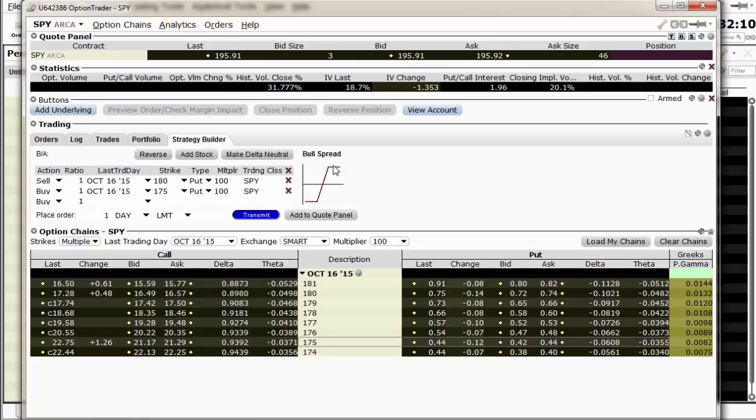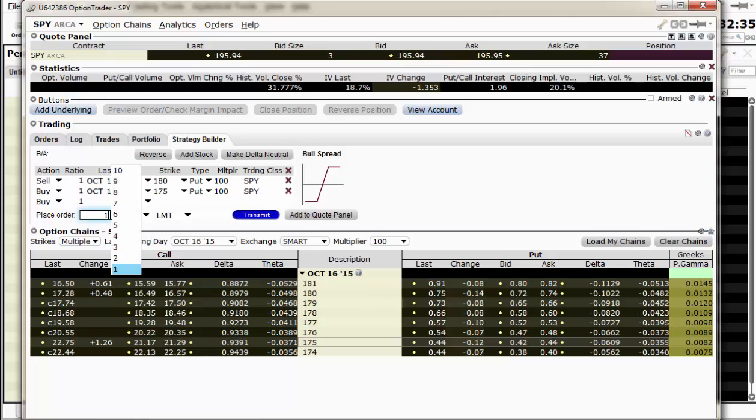So this is a combination trade. It's actually telling you here it's a bull put spread. It's giving you an idea of what the profit and loss situation is, your risk is limited and so is your profit. Now I'm just looking here at the quotes. The quotes here, if I was to sell this, is 72 cents, and then to buy this one is 44 cents. So that's a net 28 cents in credit I'm going to receive. I'm going to try for 29 and haggle with the market.